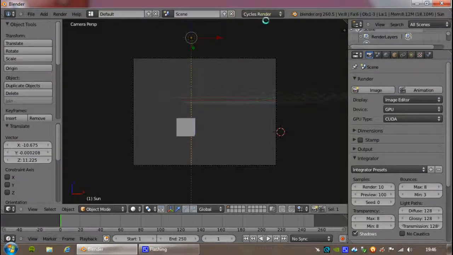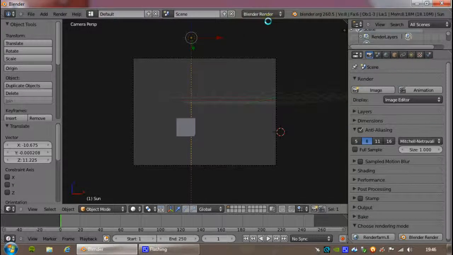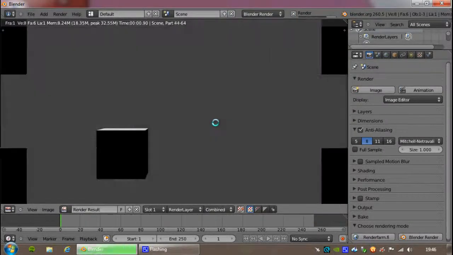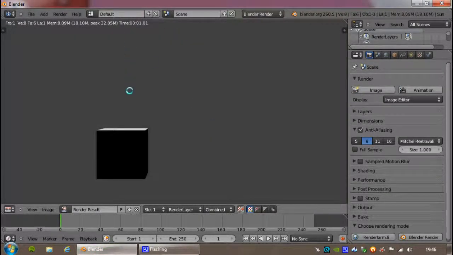At this time, I'm also going to change my renderer from the Cycles renderer just to the Blender internal renderer, which is nice and quick for showing examples. Hit F12 to render my scene, and there I have it. I have light coming from the top of the object, and I have lots of nice shadows, so I could add in several other lights and illuminate my object.